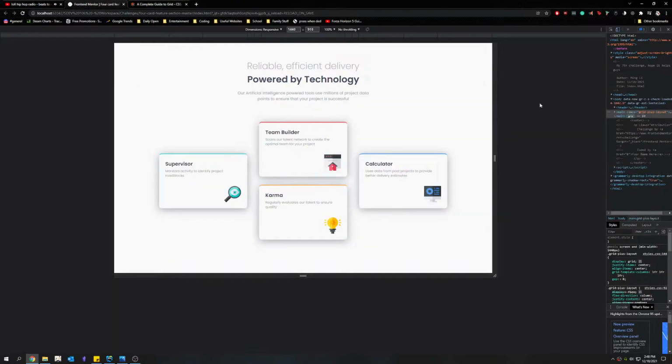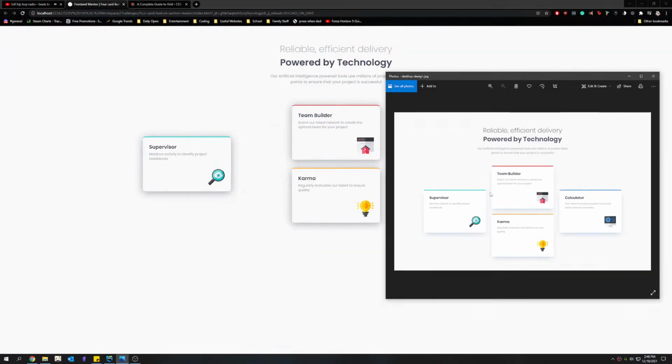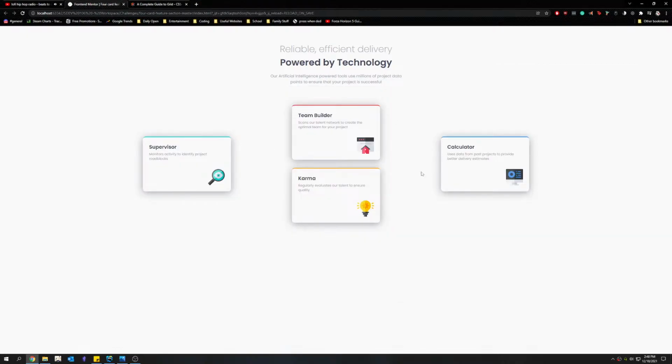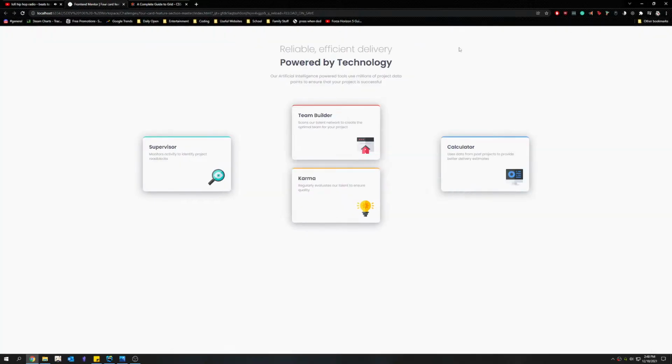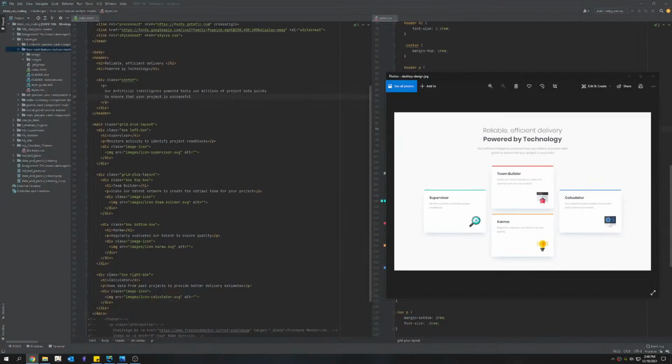Oh, hmm. But in this bigger screen, it's going to be a huge problem, though, because there's too much of a gap between the grid. See, oh, got you. Okay, cool.